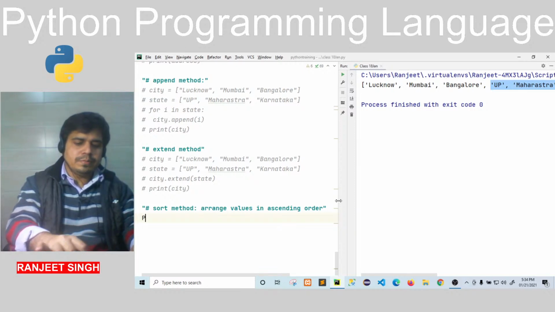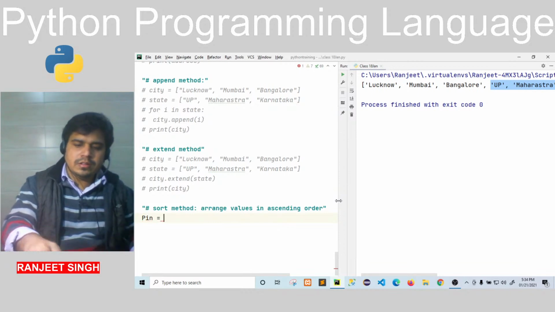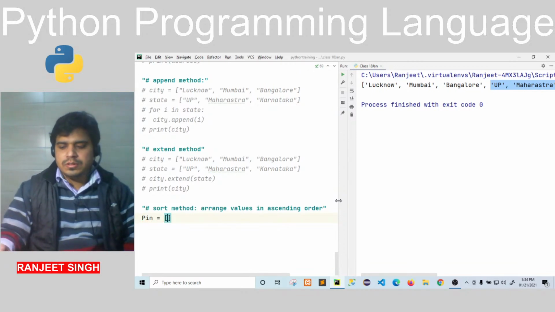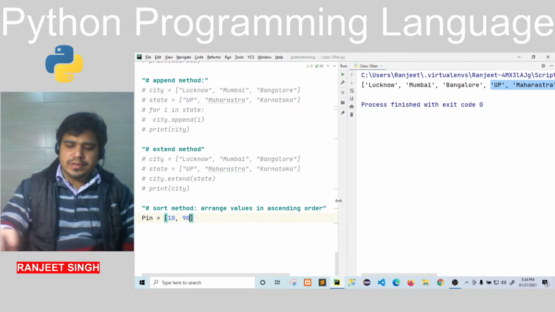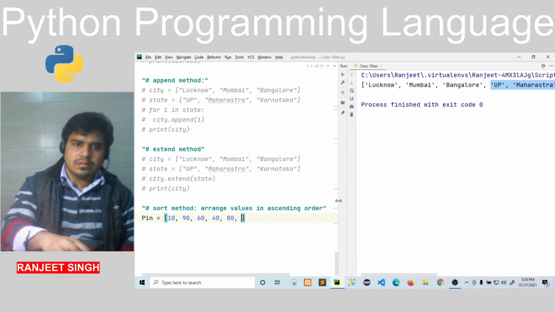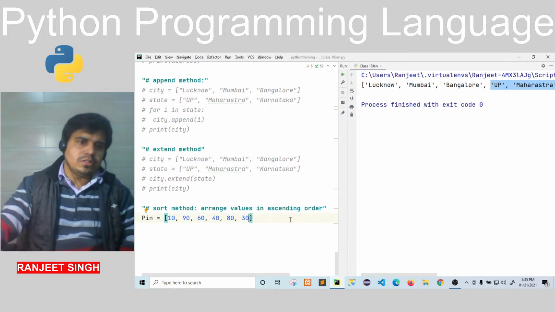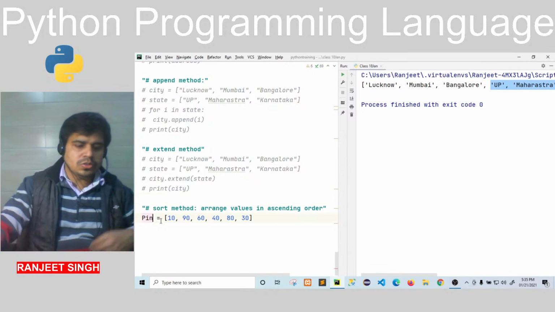Now we take a pin, and we take a list: 10, then 90, then 60, then 40, then 80, then 30. So this is our pin. Suppose this is your pin code.